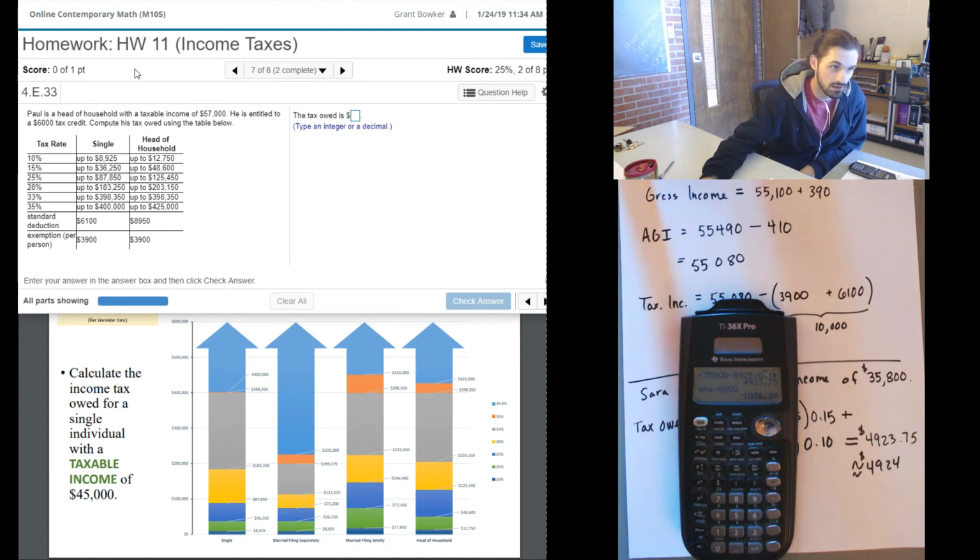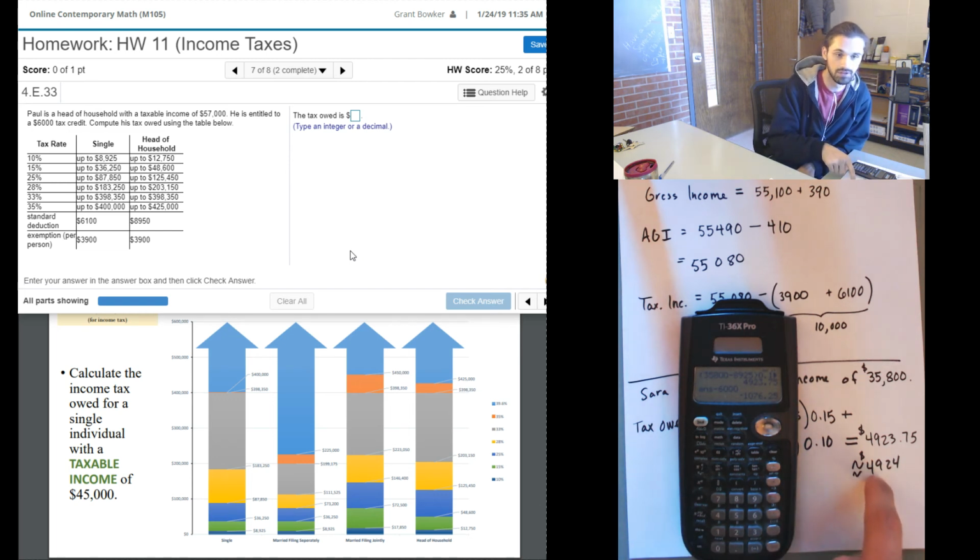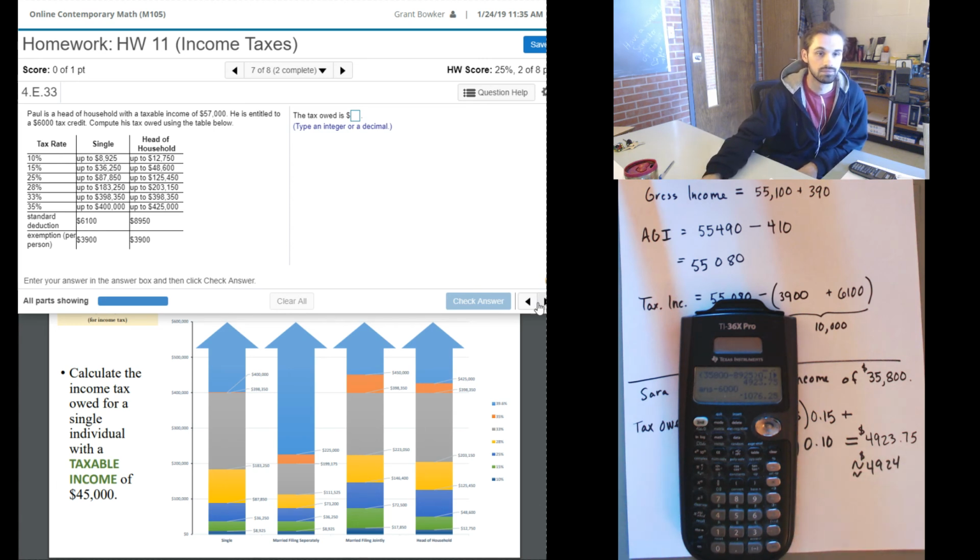So you run your taxable income through the government chart, you figure out how much the government gets to steal from you, and then from that number you remove the tax credit. And then that tax credit is essentially the last step. So you figure out the tax owed, and then from that tax owed you remove a tax credit. Tax credits are good. Very good. Same song and dance here.